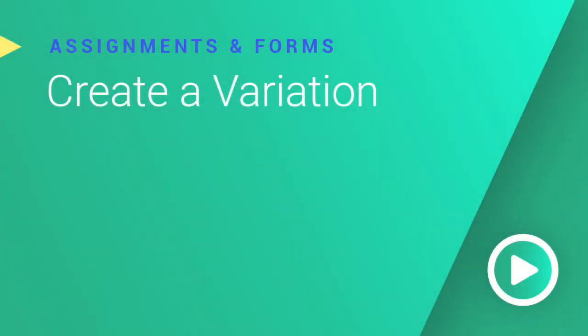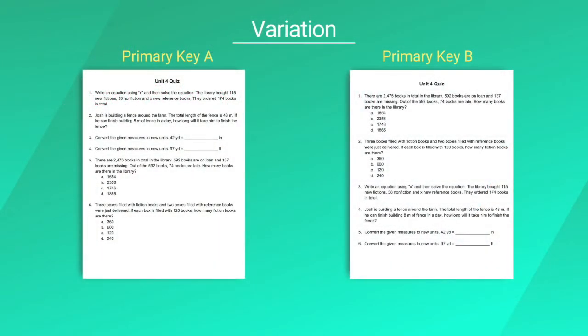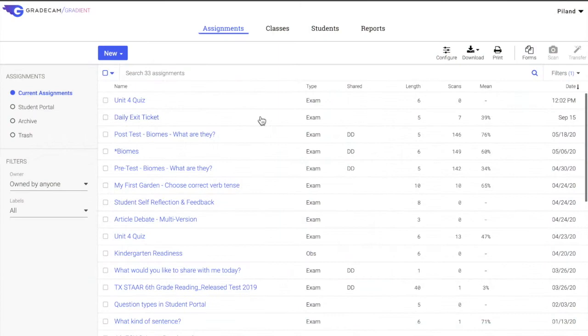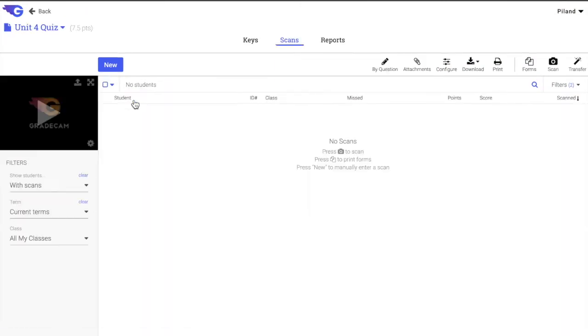This tutorial will share how to create variations to an assignment in GradeCam. When creating a variation, the assignment uses the same questions with the same answers, but the questions are in a different order. Students will be assigned the different reordered tests, but the results can be displayed together when reviewing the item-specific data. Variations help to create varied assessments while still having the ability to view student responses and results for the mapped questions. Select the assignment that you want to create the variation.